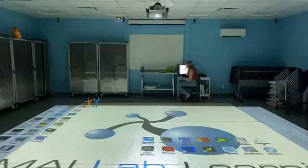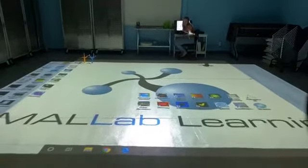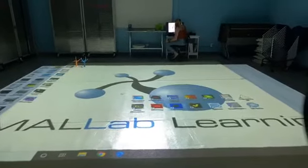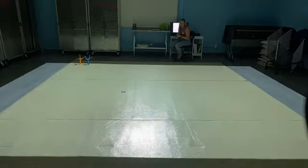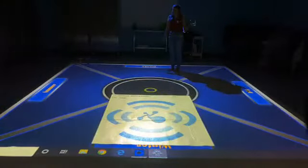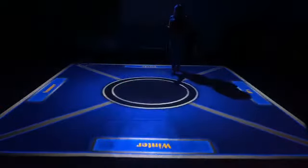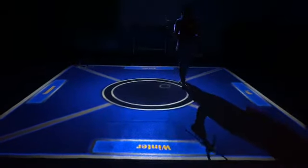We have a bunch of different games here. As you can see on the mat, they're all at the bottom and along the side. The one we're going to be doing is called Sort It Out. Let's let it load and let those motion capture cameras get ready so that they can interact with this wand. Now all of those cameras are all nice and red, so they are ready to work with our wand.